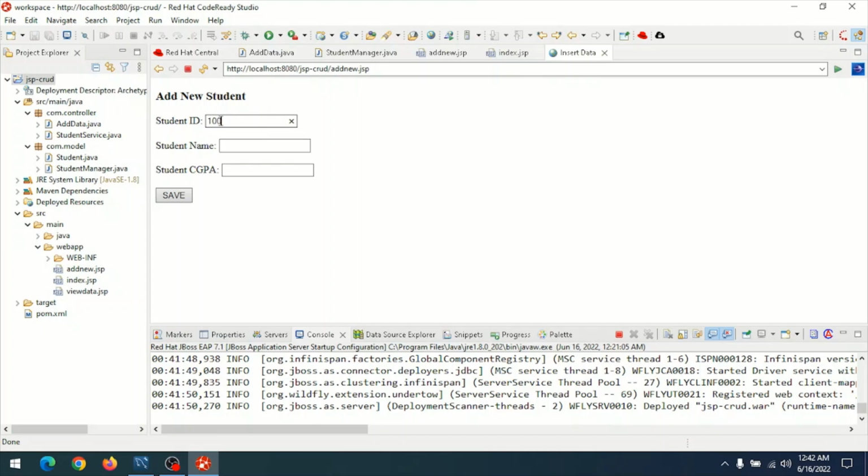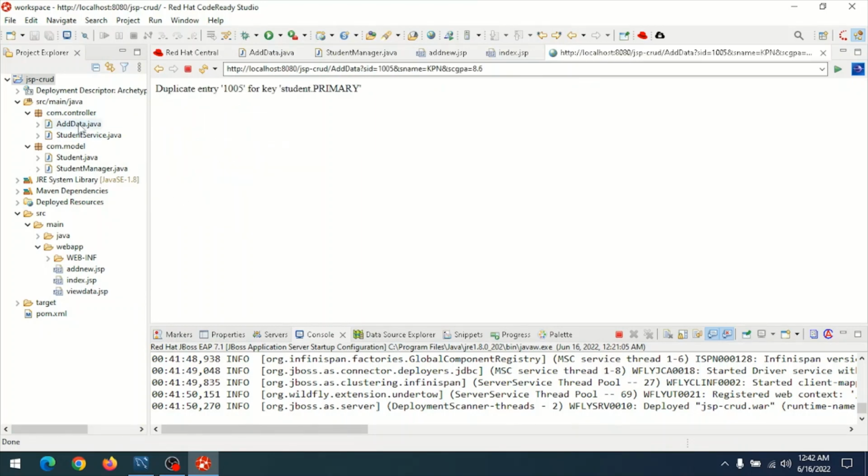So I try to insert a record, student ID 1005, student name and the CGPA. Then click on save button. It calls the servlet AddData. So the servlet responds with an acknowledgement: duplicate entry 1005 for key student.PRIMARY.